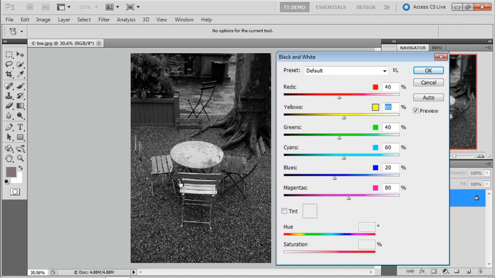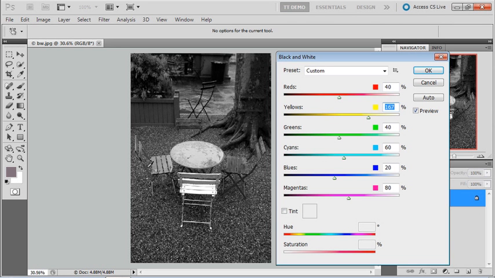If I click and drag to the left, you can see those numbers go down, and the yellow parts of this image are getting darker. If I click and drag to the right, the yellow parts are getting brighter. Why yellow? Well, because I clicked on an item in the image that was yellow. Yellow was the underlying color information. So just because Photoshop gives you a black and white preview of the image doesn't mean it forgets the colors that were in this image. That's the beauty of the black and white tool. It lets you make image adjustments based on the underlying color information.